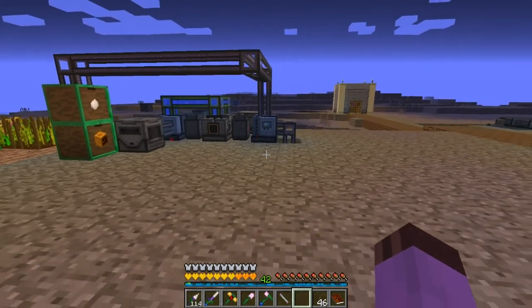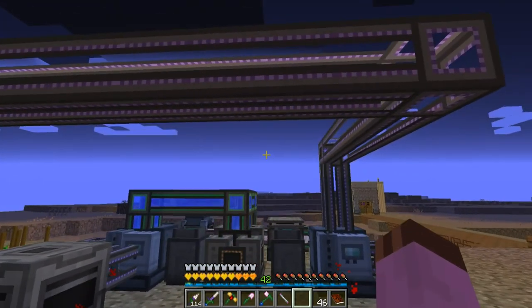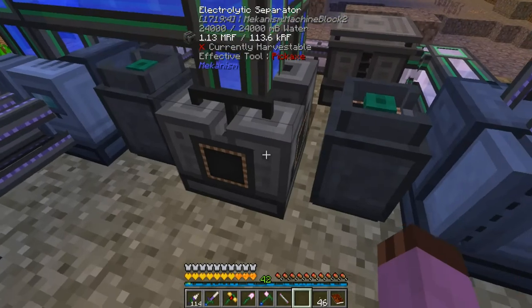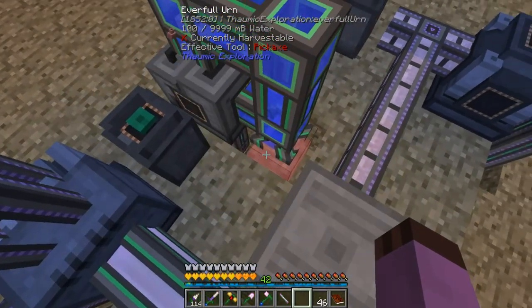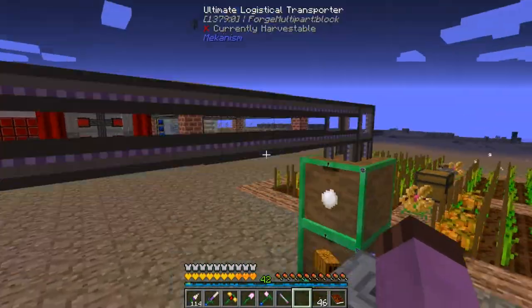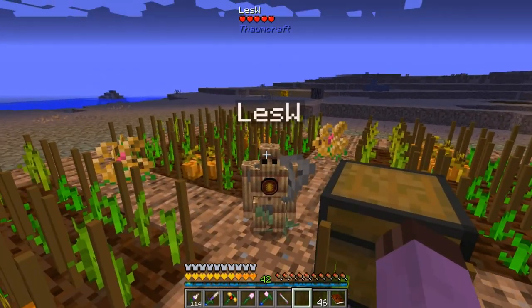So, let's run through this machine. You could say that this machine has two hearts, two resource feeds that it starts from. First, it starts with this electrolytic separator being fed by an everfull urn. This is just a really simple, compact, infinite water source. And its second resource feed is this pumpkin patch with our new friend here. Hello. Yes, I do appreciate my long-term fans.